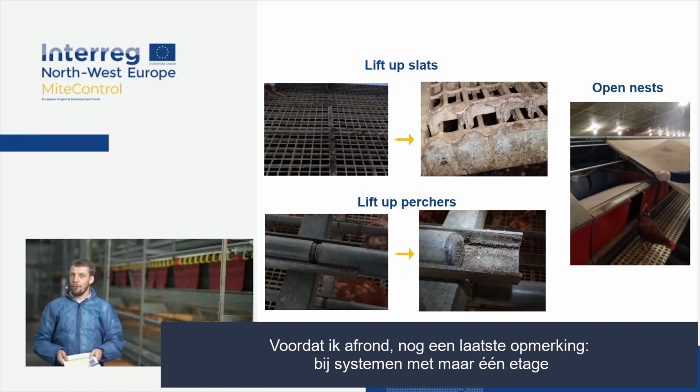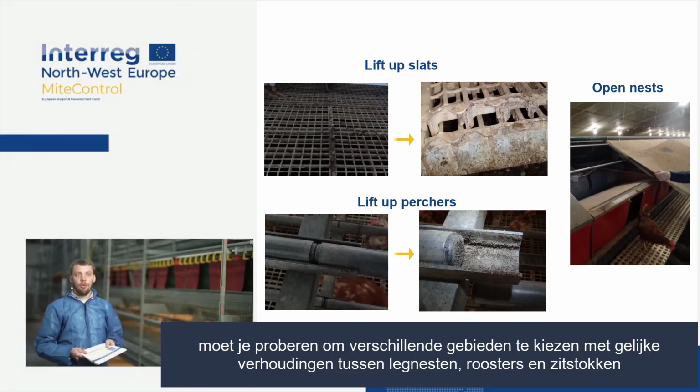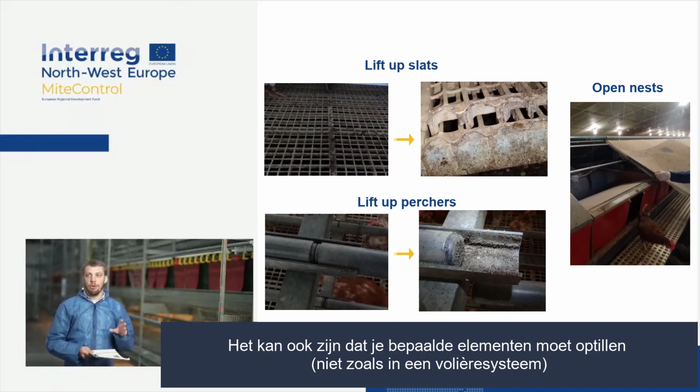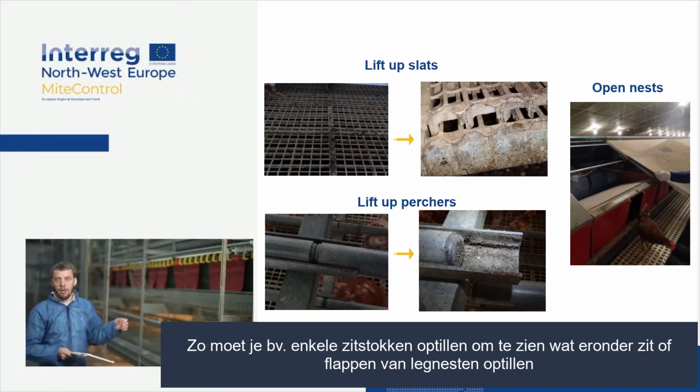Just one final remark before I finish. If you're in single-tier housing systems, you are going to try and choose the different areas of equal proportions between nests, slats and perches. And also you may have to lift certain elements, not in every system, but for example, you may have to lift some perches to see what's beneath them, or lift up roofs of the nests. Well, that's all for me.